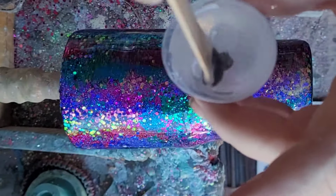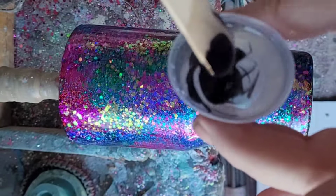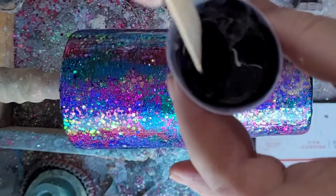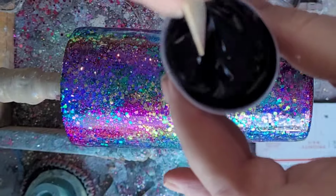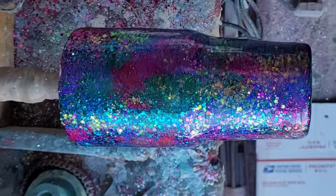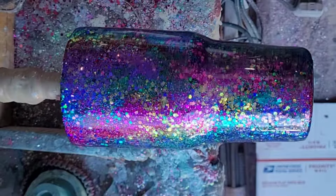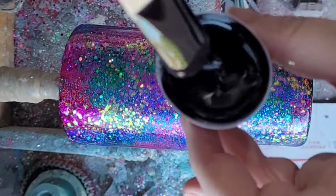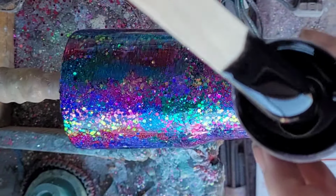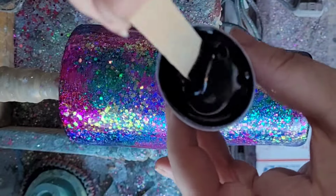So we're going to swirl it all around carefully, because I slightly overfilled this. Isn't that cool? Look at that. It's like pitch black. Where's my camera not focusing? Focus, damn it. It's probably too close. Anyway, pitch black. So pretty.